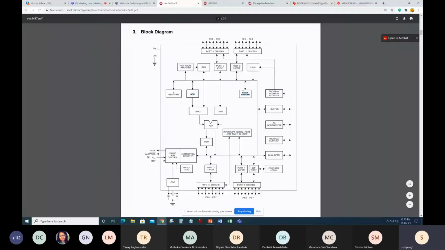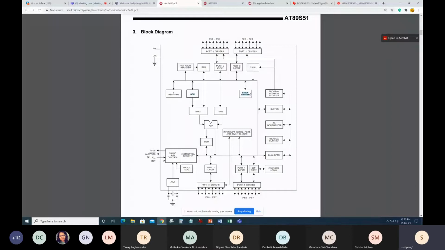Now coming to the stack pointer. This is important, but first, what is a stack? If you have a stack of books, that means you have multiple books kept on top of each other. Now the stack pointer is a register. It's a specialized register, similar to B, A, or TMP registers, but it is a 16-bit register.